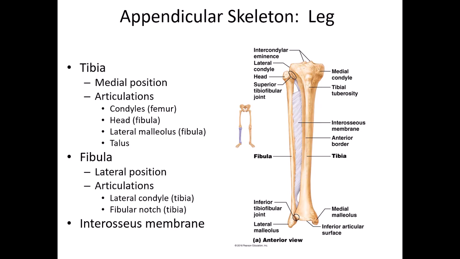Between them, there is an interosseous membrane, just like we had between the bones of the forearm. It's structurally a syndesmosis, which is a solid ligamentous joint. Remember, functionally, the interosseous membrane of the forearm was a diarthrosis because of that pronation and supination that it facilitated. In the leg, however, we don't have pronation and supination. We're not able to move the foot that way. And so it is a synarthrosis here in the leg. Same kind of structure, but a different functional category because of the difference in articulations.